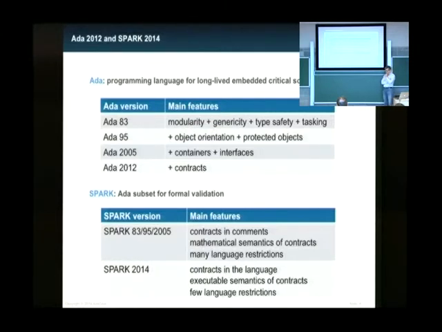Well, just to give an idea about how to put this Spark 2014 language in context. Going very quickly, we saw this morning that there are a few interesting things that appeared in Ada 83, which are still in the more recent versions of Ada. One of the more interesting things is modularity. You can develop modules independently, and you can link them together and make them work together. Support for generic things: you write an algorithm that can work on several different types, but you write it once.